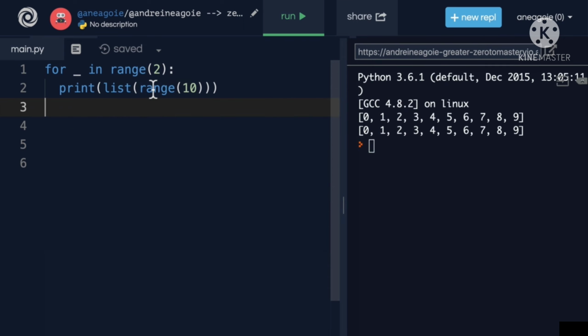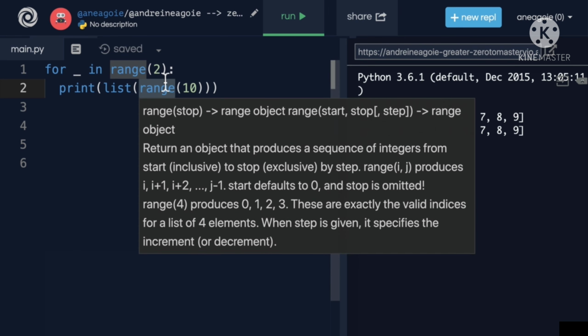And in here, I'm going to print, first of all, I'm going to create a range, an iterable object that has 10 items. And then I'm going to convert that into a list. So you can see here, 0 to 9 into a list. So this is a quick way to create a list that has integers. A neat trick that you'll definitely use along your programmer journey.